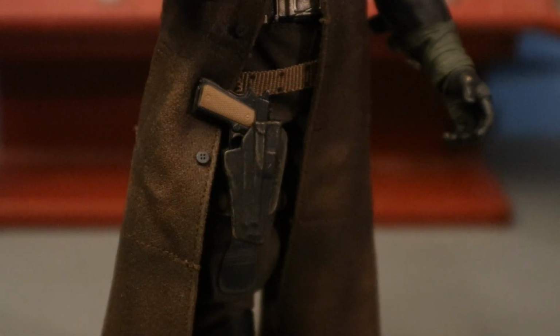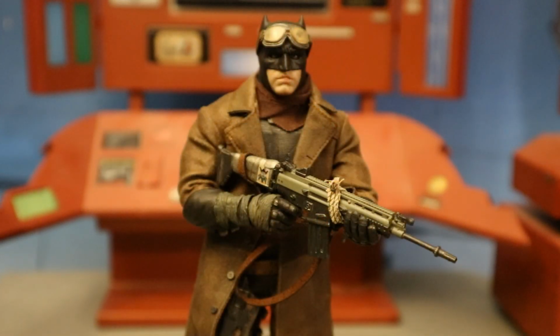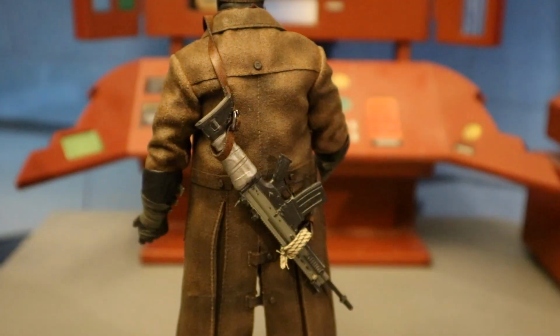And then here, holstering that pistol, here's Batman holding that machine gun, which I believe he took from one of Superman's soldiers. And here, holding that rifle. This is the one that has the Joker card on the back, a truce for Bruce, and then here's Batman holstering that rifle across his back.